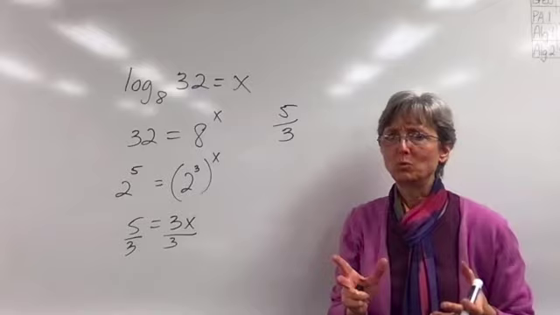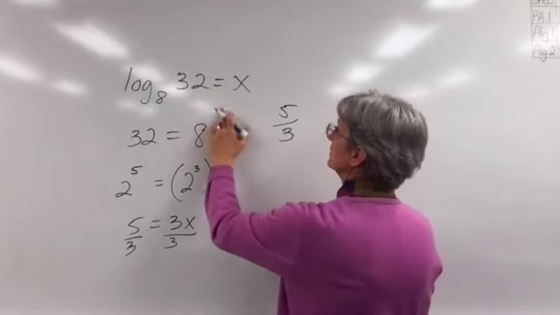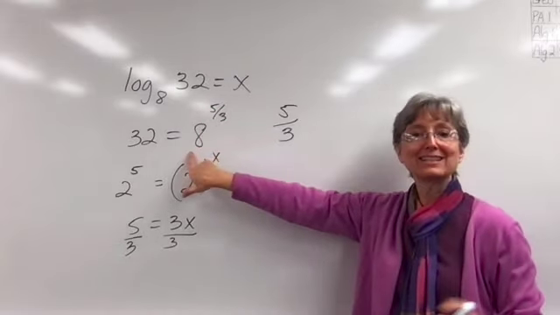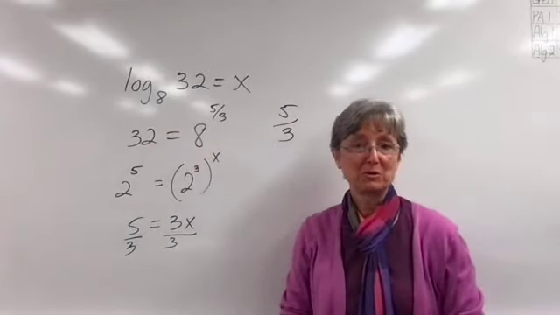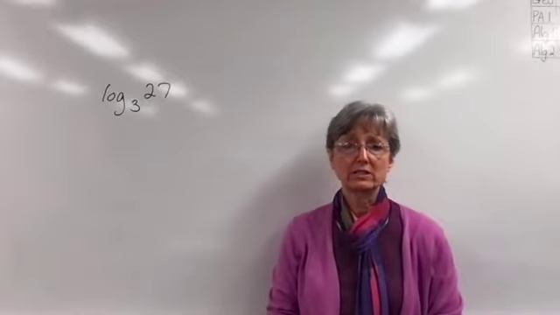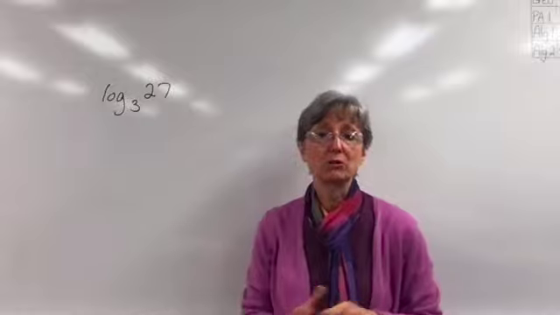You might think, wait a minute, how could that be? Well, think about it. Remember when we dealt with exponents? The cube root of 8 is 2, and 2 to the power of 5 is 32. It works, but it was also a crazy hard way to start. So let's start with a few simple ones that aren't even in your book. I'm just going to help you out here.